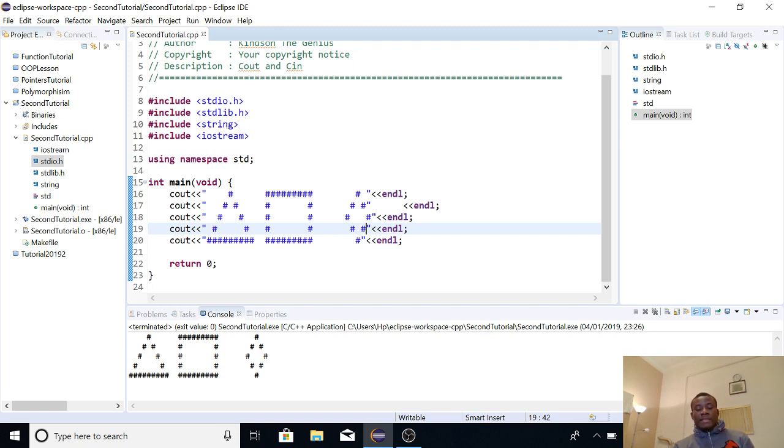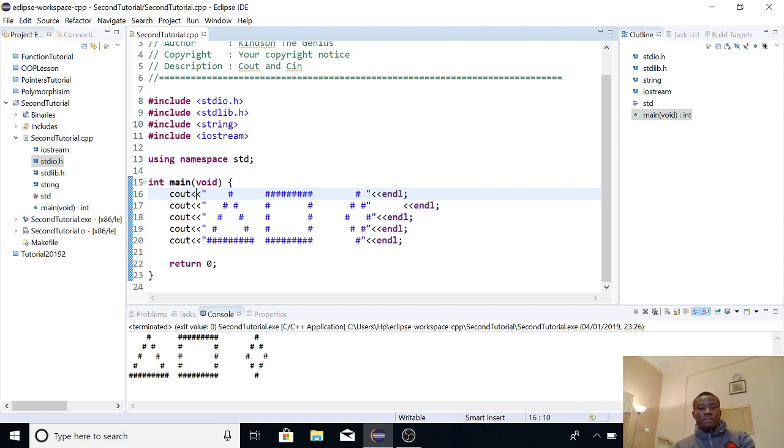Now, what is endl? Endl simply inserts a new line to your code. So it inserts a new line to the output and displays what is in there to the screen. Now, this double less than sign is called an operator. It's called an output operator, or called the insertion operator. Let me make no mistake about it.